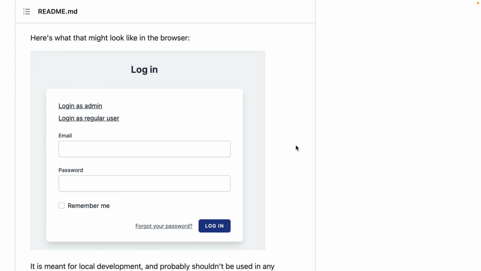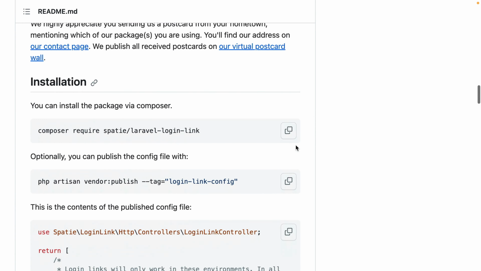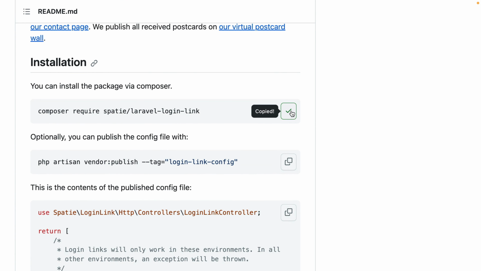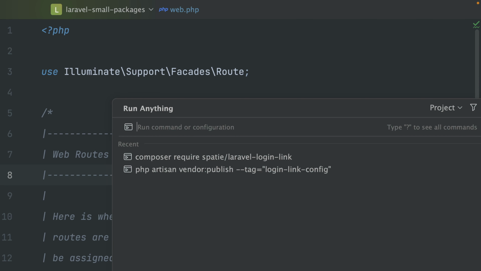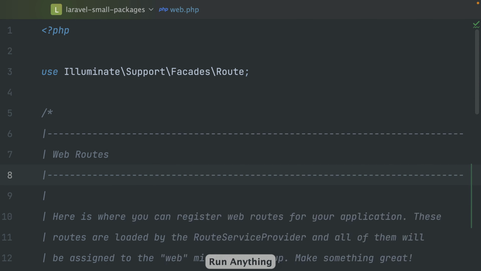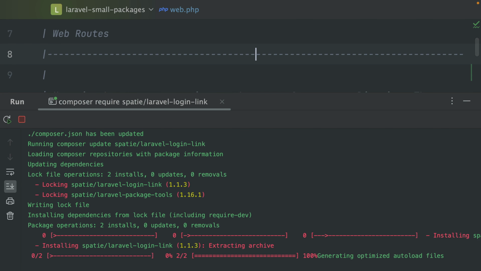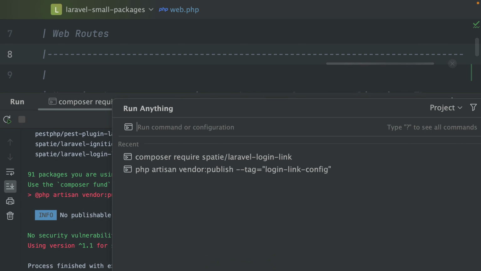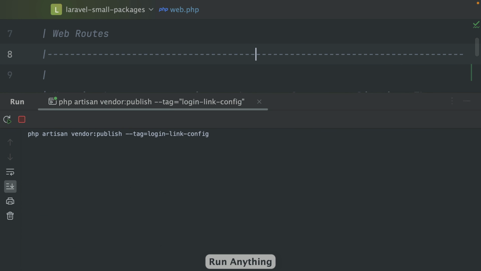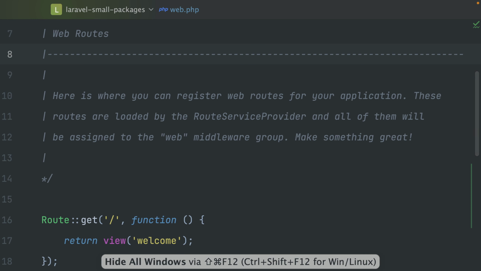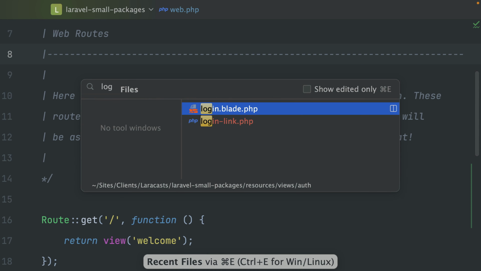So let's give it a try together. Let's copy this here in order to install it. All right, let's install this package. I have this already prepared here. Let's run this. All right, and let's also publish the config file like this. Here we go. Take a look.